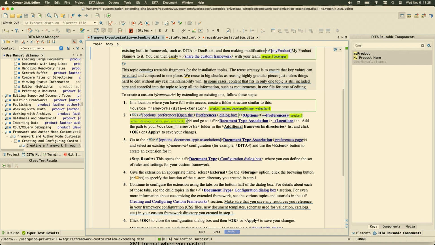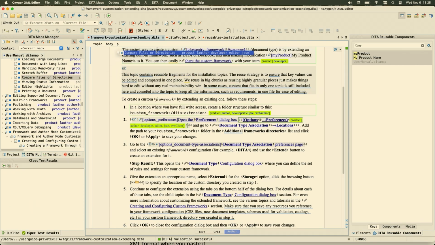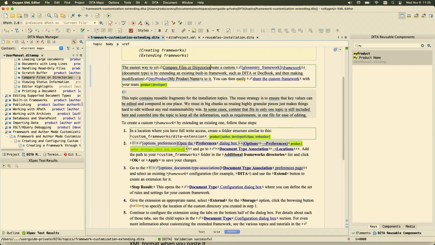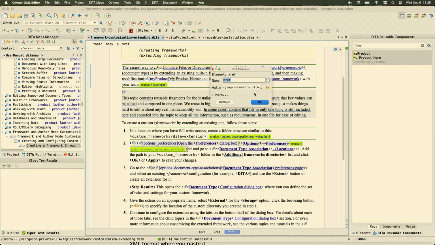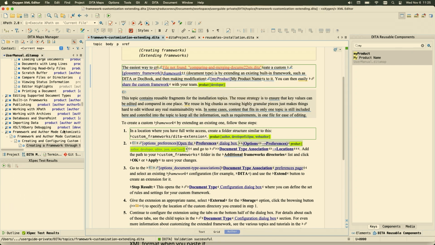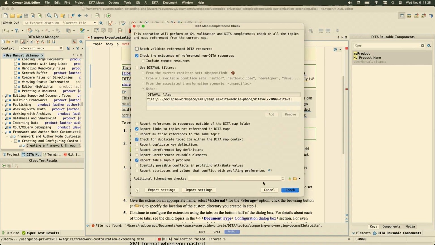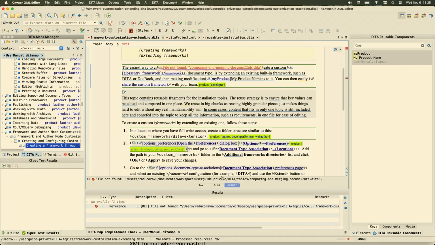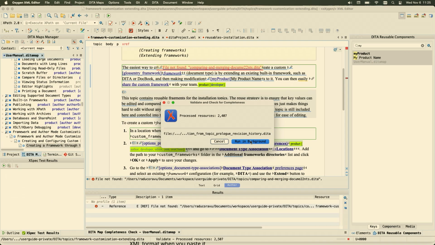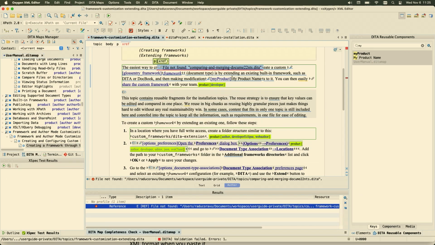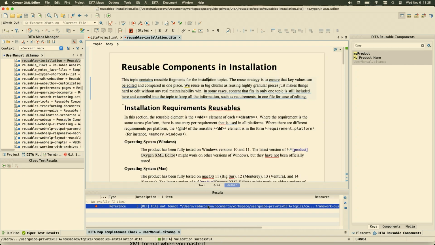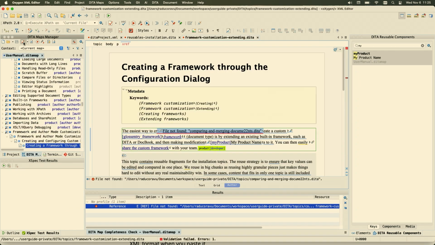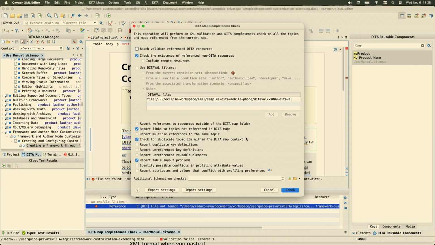Let's create a broken link. I add a link to a topic, and then in the href I just make it broken, and then I can say validate and check for completeness, and yeah, already the link is reported as broken by the validation process. And this topic may be hidden, maybe I don't know the link, I just use validate and check for completeness, and I find these problems.